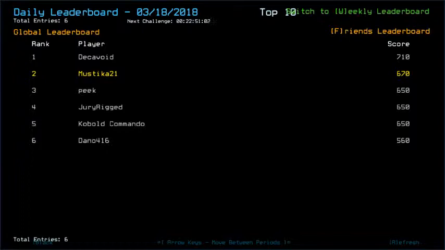Take a peek: 650 along with Jurik. Didn't get the sentry, I guess, or they were radiating; the sentry is also a possibility. Oh yeah, along with Cobble Commando and Dano with 560. That means he wasn't able to scout some of the rooms, I think. It's thanks to motion today. Yeah, I say thanks to motion.